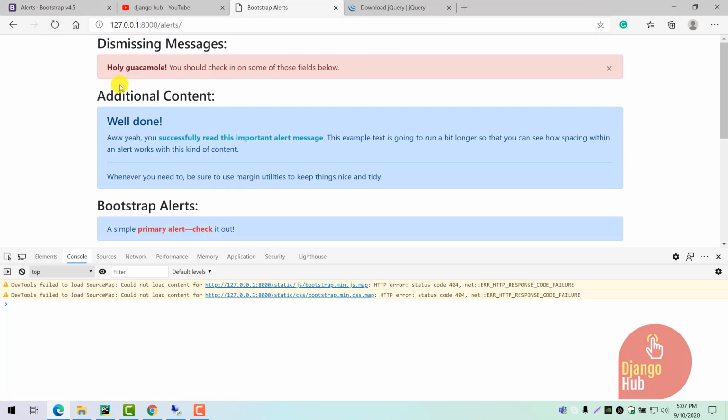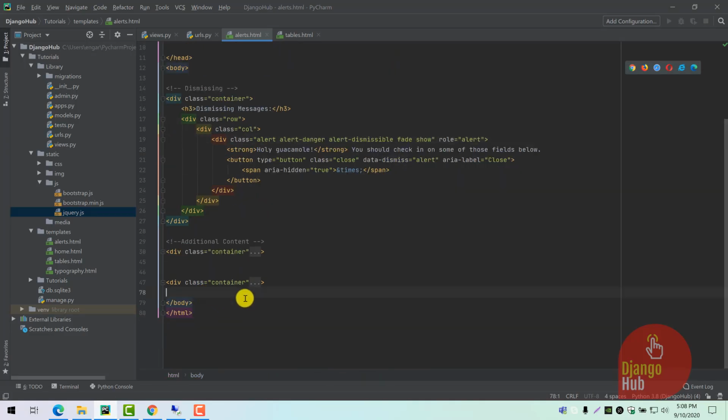Alright. So yes, it's closing. But there are some cases when you want to hide this message automatically. For example, when you are filling an application and after you save, it will display a success message such as 'the application has been saved successfully', and the message will appear like this. So instead of closing manually, we want to tell the system to close it automatically. It should appear for a few seconds and then dismiss automatically. So how can we do that? We can achieve that with jQuery by creating a small function.